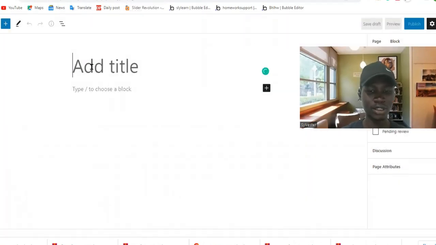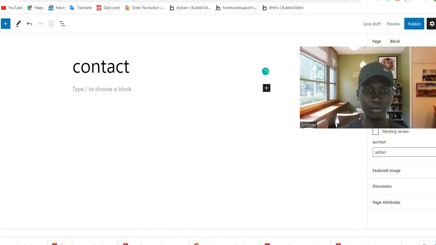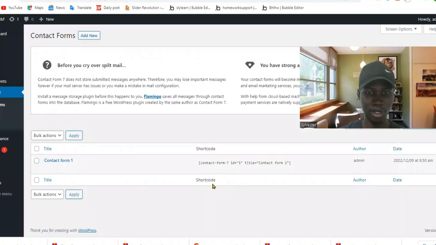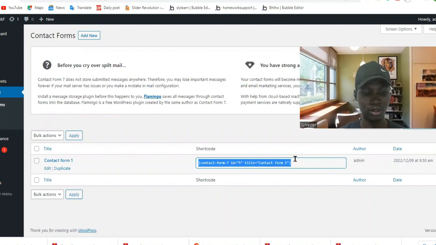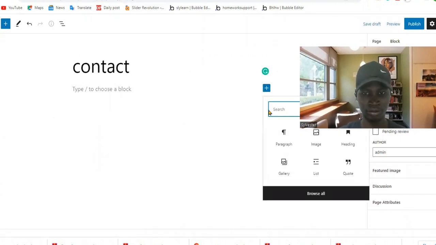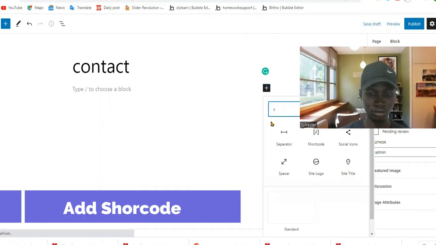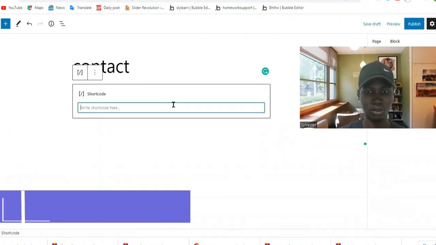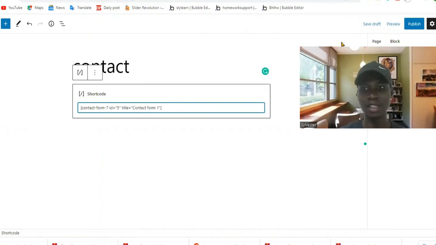Let's just call this Contact. Then let's go to our contact form and copy the shortcode. So let's copy this shortcode, paste it inside there. Then let's publish it.